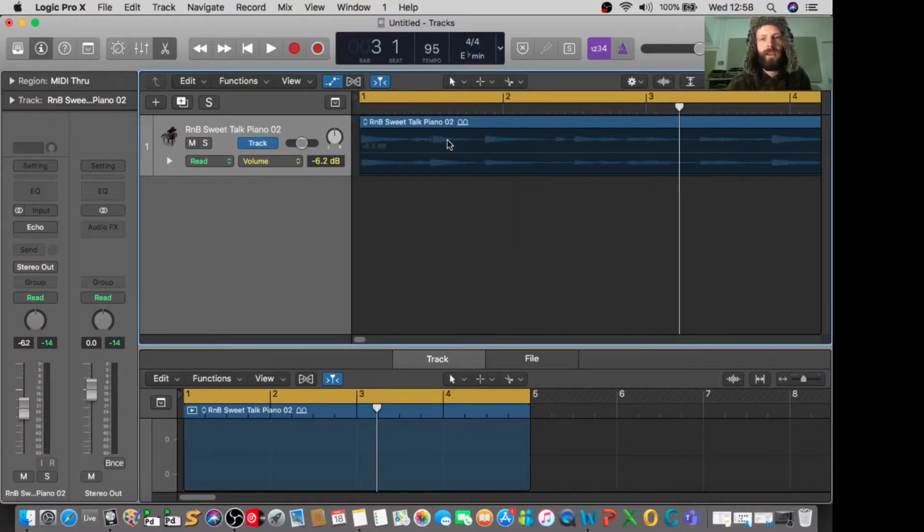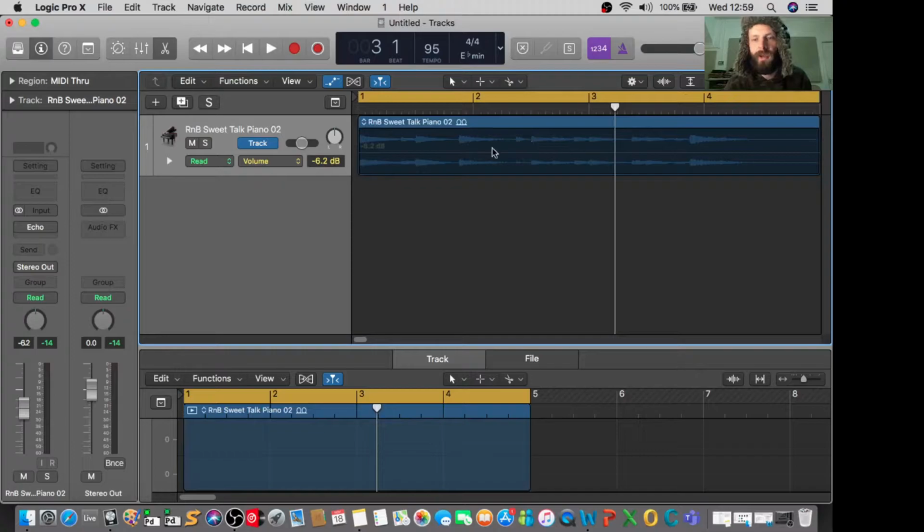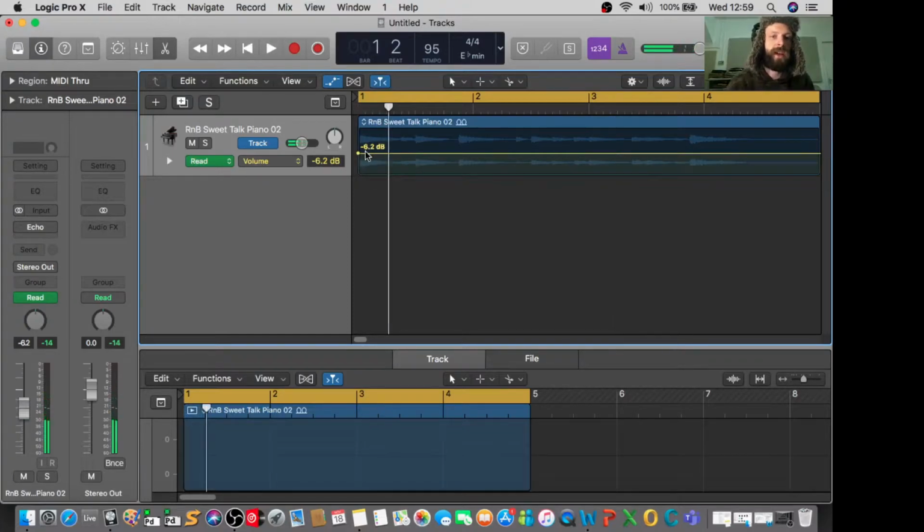When our automation is open, we can see a number of things have changed on our track. I won't talk about where it says read right now, we'll get back into that in a bit, but we want to be looking at this bit here. Right now it's automating our volume, and it's represented by this yellow line. It's quite faint, but you can see it there in the middle. If I click anywhere in this, it's going to give me some dots. At the start, our volume is minus 6.2.